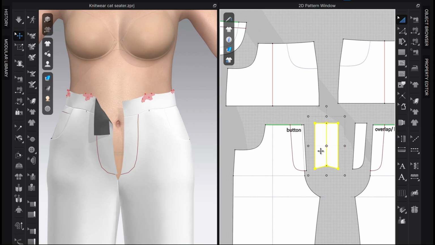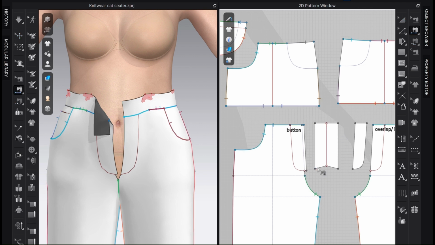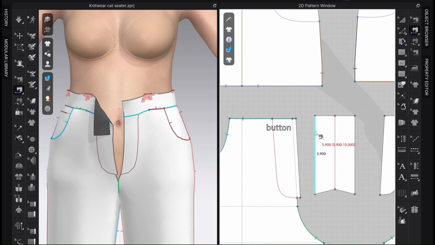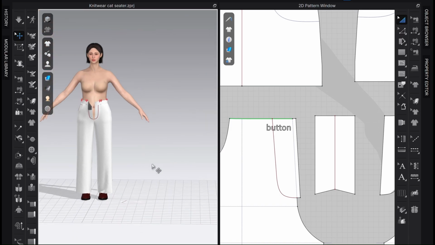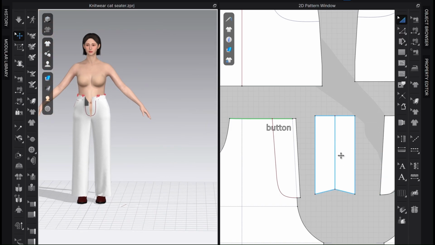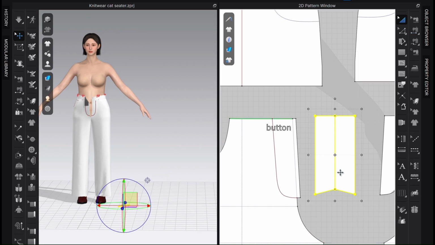Okay. Now I start by sewing my fly to the button side. With section sewing tool, I sew this line to this line, and here on the 3D window, oh, my pieces fell down.